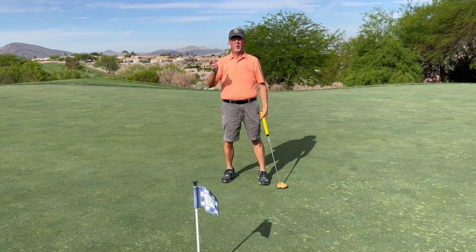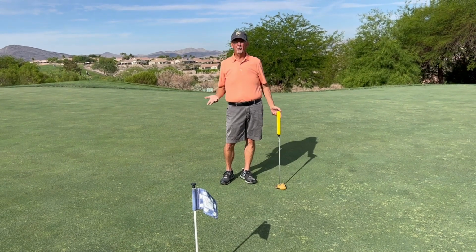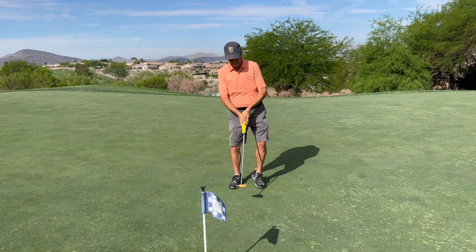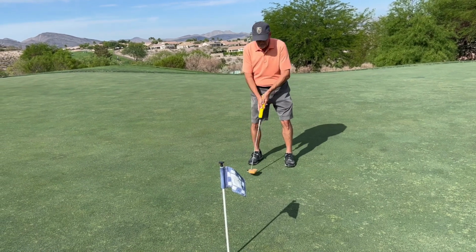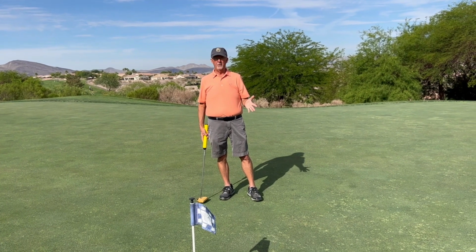Our brains are really good at telling our bodies how to complete a task. That's how you're able to walk without thinking about it. If you start thinking about it over these putts, then you're thinking, oh, I've got to rock my shoulders, or oh, I've got to turn my chest. You do this and do that. You're doing all these things and your brain locks up and you're not focused on the task.